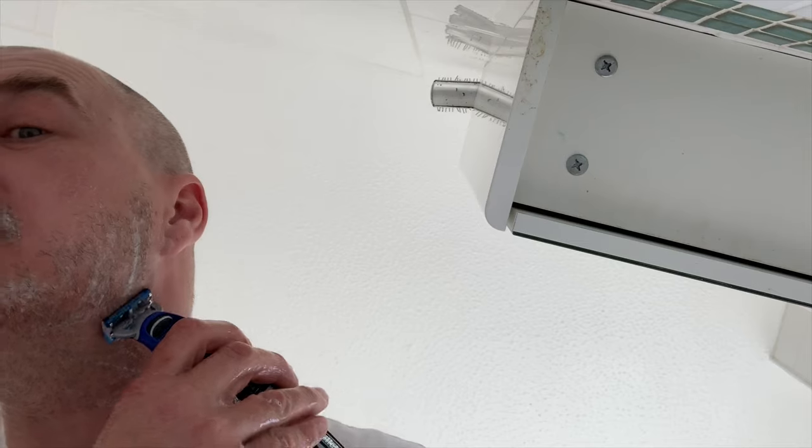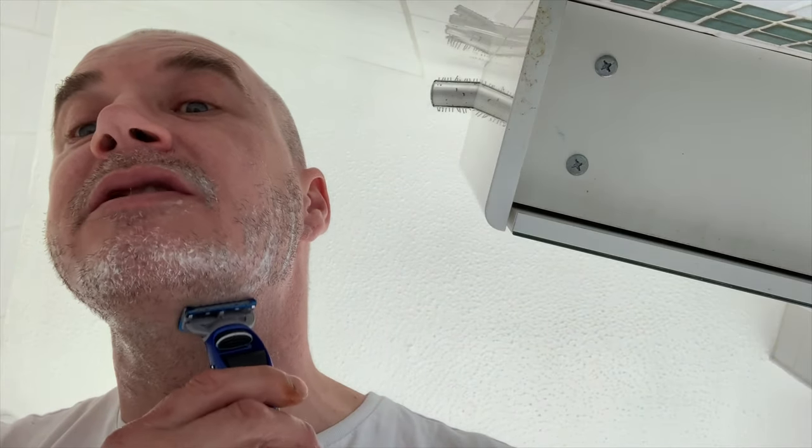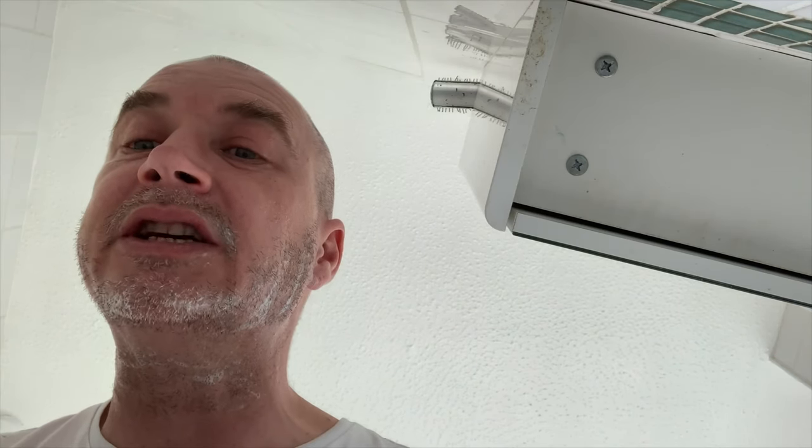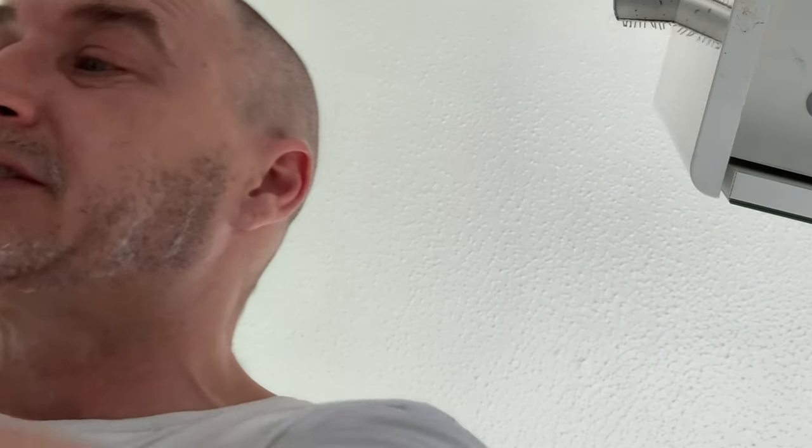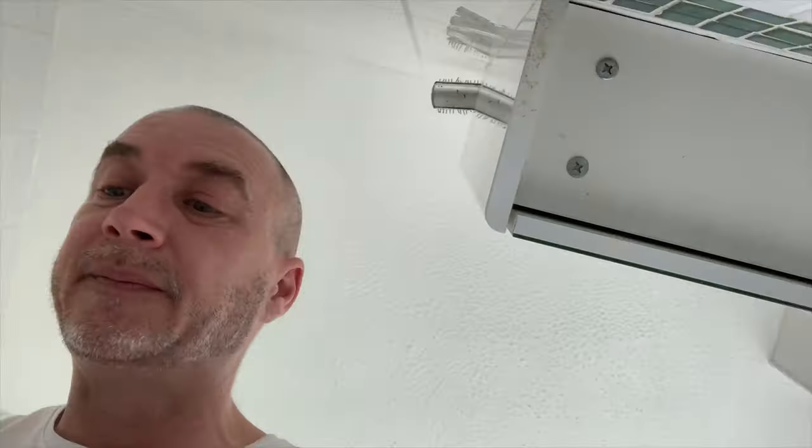Wow, using your phone as a mirror. Different trim — there we go, that was neat, very neat. Seems to have got it all off. Unlike the Adam's apple, the hair grows in a different direction, so I have to shave it in a different direction to get it off. Just like that — that was nice. Right, back to the clipper bit that I've been looking forward to.